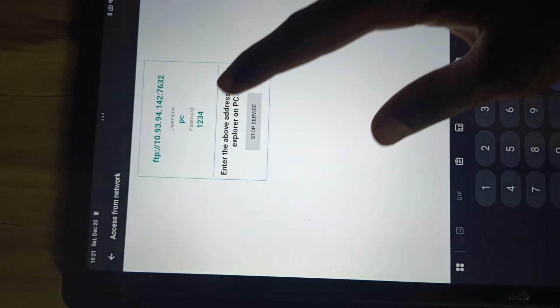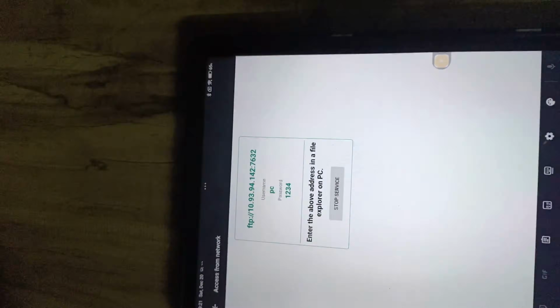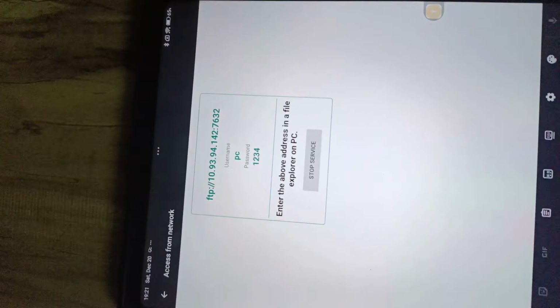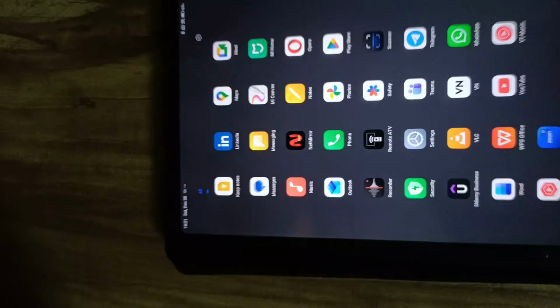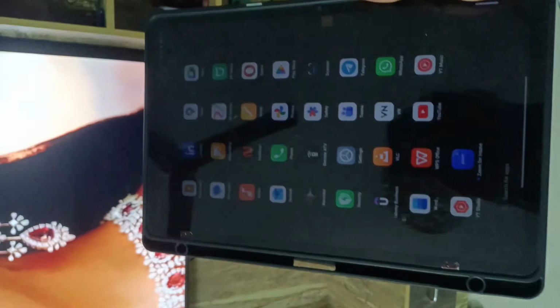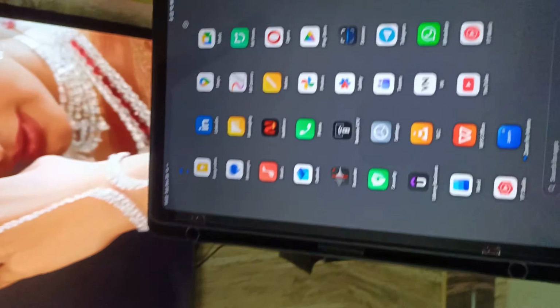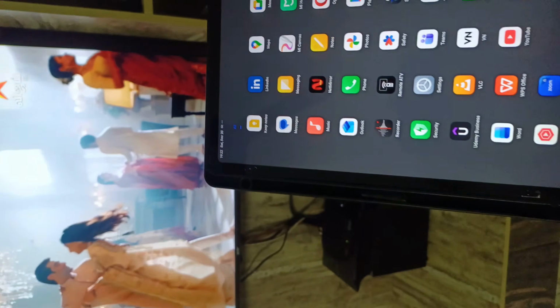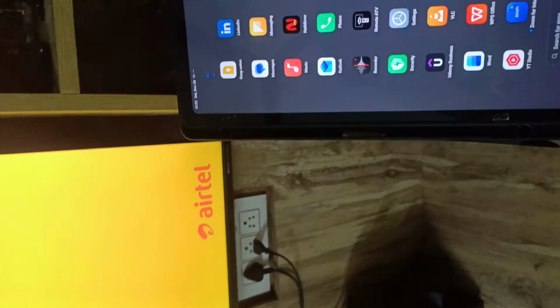Basically, this is an FTP service. So once we have started the service, it will show us the FTP site URL and the username and password. With this information only, we are going to access our mobile device on our TV. So what exactly are we trying to do here? We are going to access the video files available on our mobile device using that FTP site from the TV, and we are going to play that video from the TV.